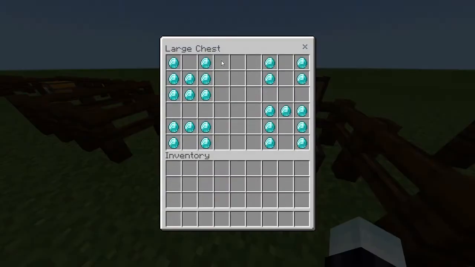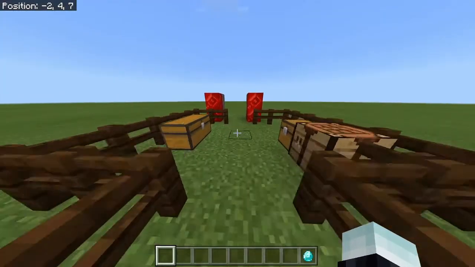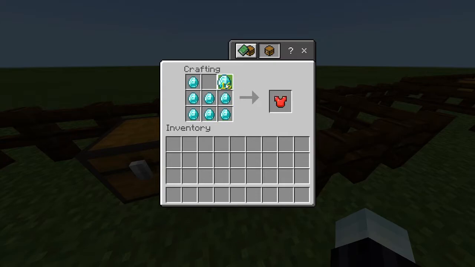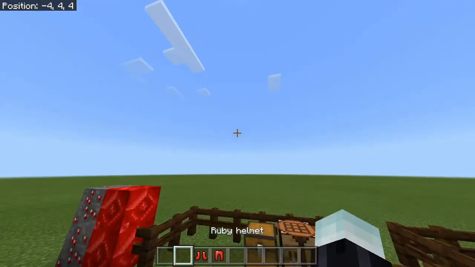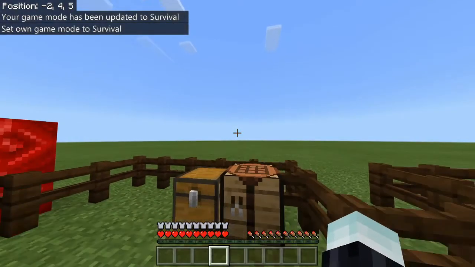Let me just grab the diamonds that are in here. I was meant to make normal diamond armor. I did not test this before trying. But, just take off the armor. And this automatically makes ruby armor, which is actually not meant to be doing. I should not need diamonds to make ruby armor. Actually, I should need rubies. And this is enchantable, because it's basically diamond.